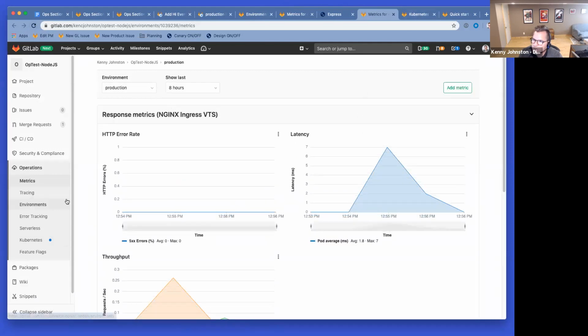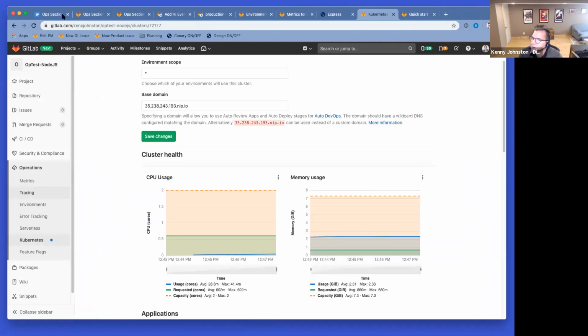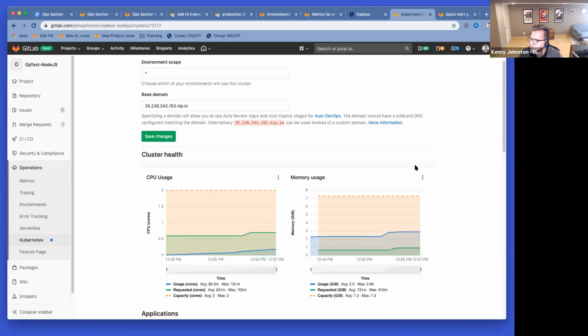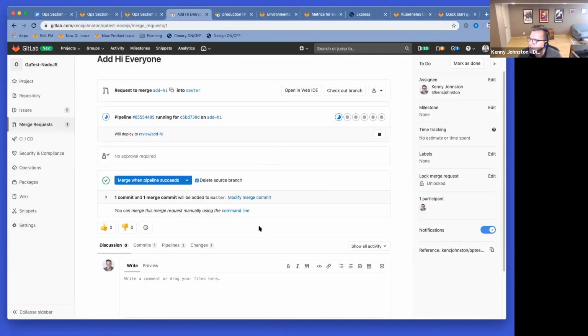Yeah, that's what we were showing before. And then the cluster itself. All right. And as we add more review apps, we should see additional load on this server, on that cluster. It's going to take some time for these review apps to run.